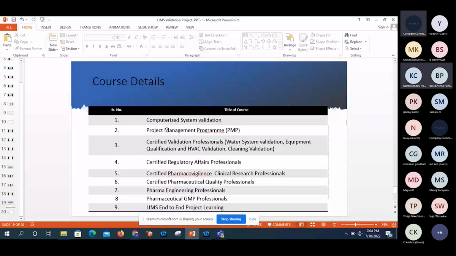Hi sir, this is Mohan. I have previously joined CSV classes also. I was working in the master data team in lab LIMS. In the recent interviews I am attending, they were asking about Crystal Reports. Are you going to discuss Crystal Reports in this class? No, Crystal Reports is a different thing. We need to take the training from vendors only.